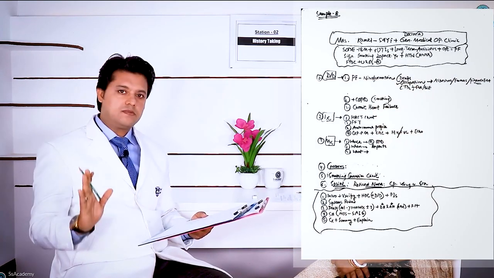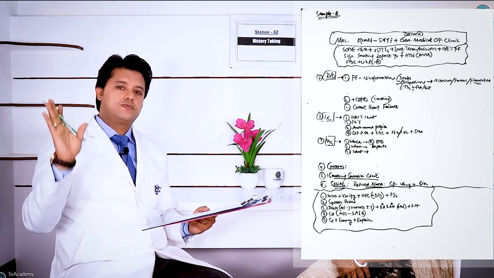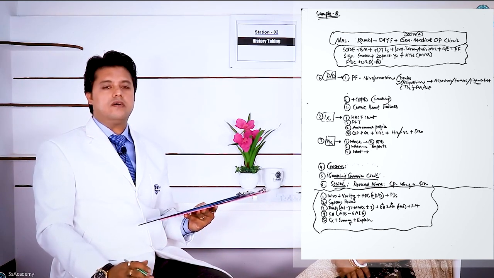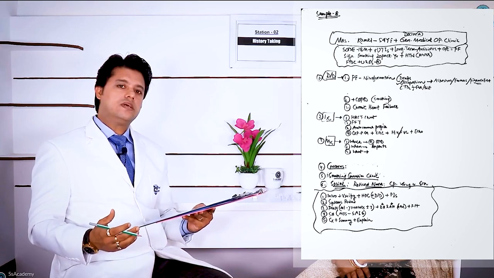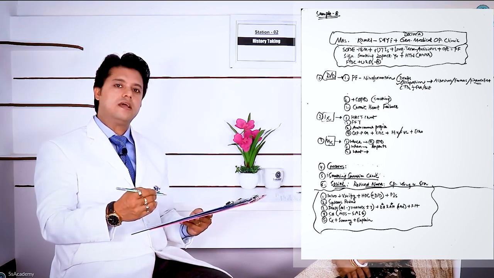Like the way that I said, casting professionalism means that it should be correct: A for appropriate, S for systematic and thorough, and of course in a thorough and fluent or professional manner you can take the history, collecting all the data together. And if you need, write them all together here. So you need to ask permission from her: I need to write while discussing with you, is it all right or not? So you can write down on the other side and take the important data. And after that, you present your case, my dear, to your examiners.